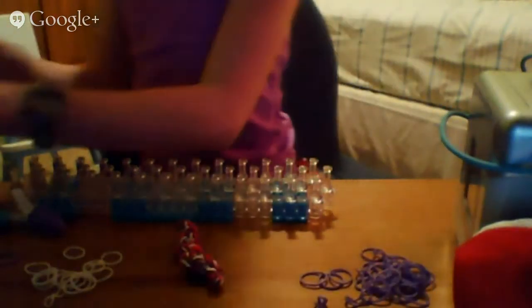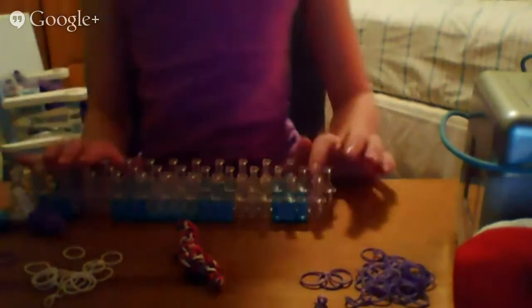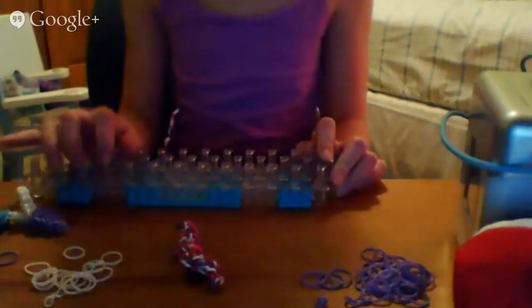The mustache. So there's just a bunch of different things. You also made the candy cane, which is so easy to make. This is probably the easiest one I've ever made in my life. And so there's like a bunch of different charms that you have.